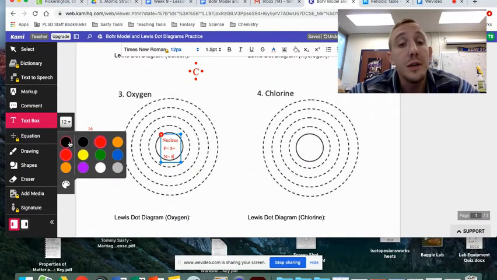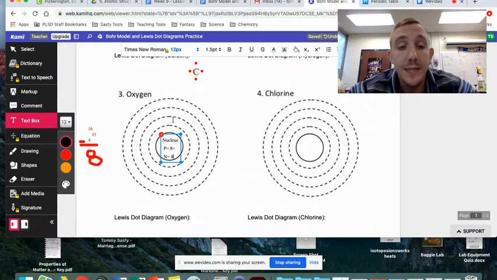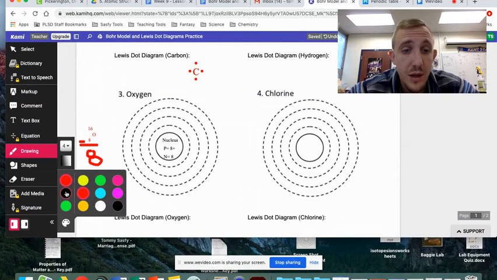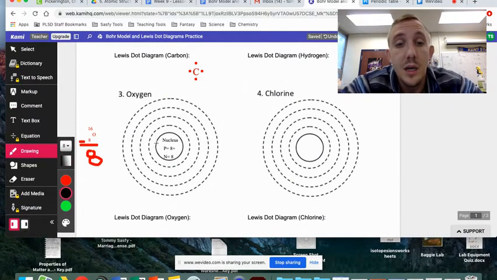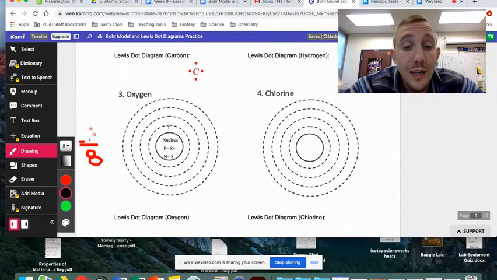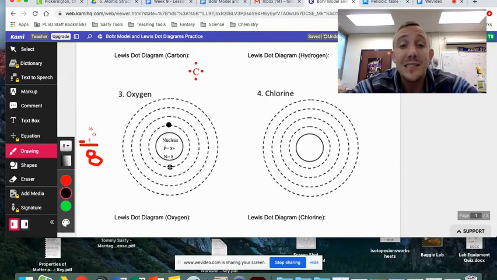So I need to show them in my Bohr model. Once again, I am going to start my drawing, using a stroke of 8. Once again, only 2 electrons can go on that first energy level. So I have 1, 2. Notice I had 2 top and bottom. If you like to do left, right, that's fine. And I have 6 electrons left, because remember, I had 8 electrons because I had 8 protons, and I just used 2, so that gives me 6 left.